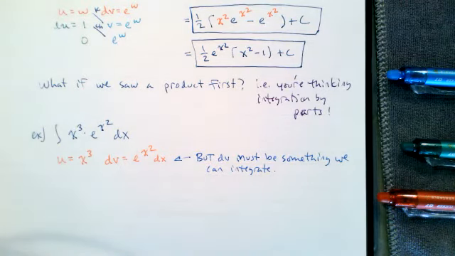So this is not going to work. We can't put e to the x squared in for dv because we don't know the antiderivative of e to the x squared. If you're thinking about dividing by the 2x, you can only multiply and divide by constants. And if you're still not convinced by that, look at what you wrote for v, take the derivative of it using the product rule, quotient rule, and chain rule, and see that you do not arrive back at the e to the x squared.